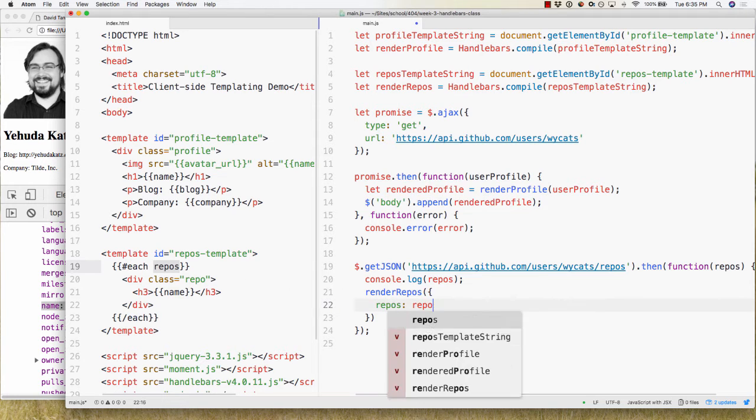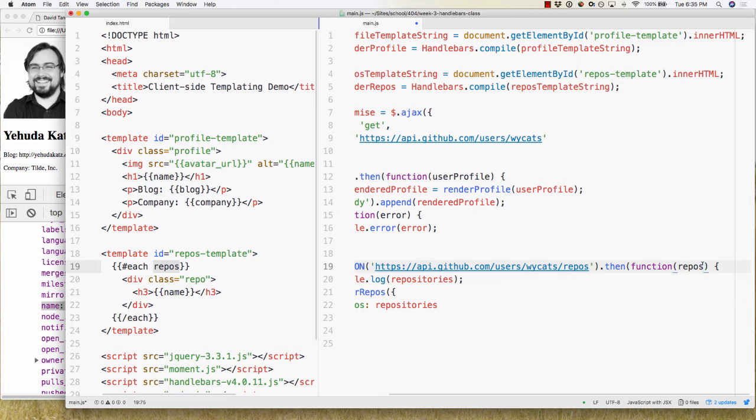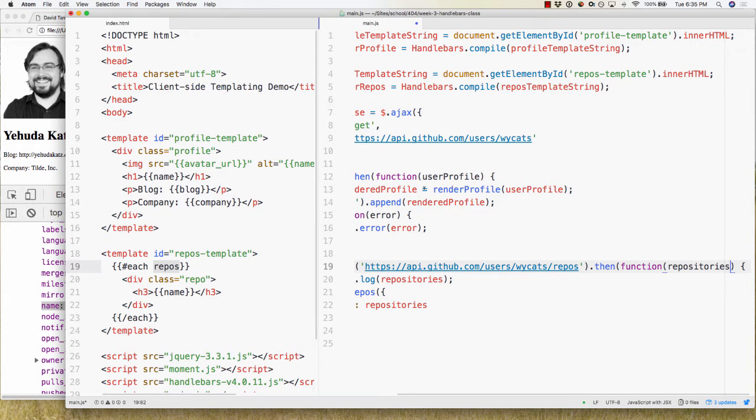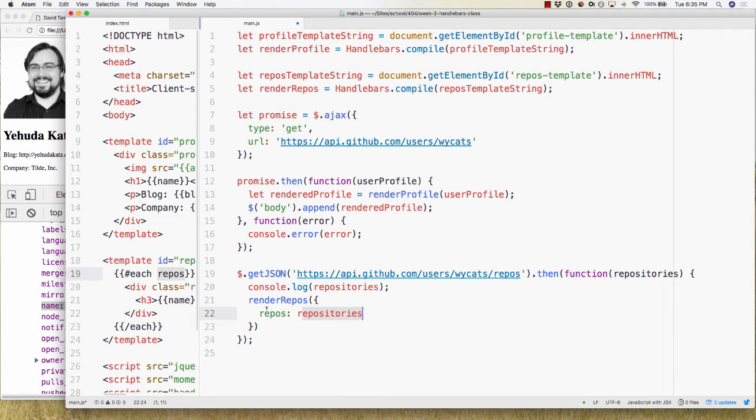I'll rename this so it's a little less confusing. What we get back from the API, I just called that variable repositories. Then when I call renderRepos, I take that repositories variable and assign it to a key called repos, and that's what the array is inside that each.